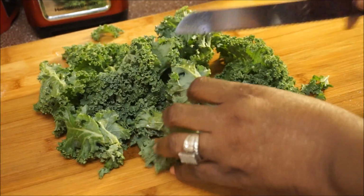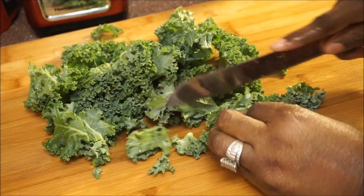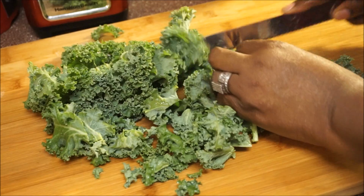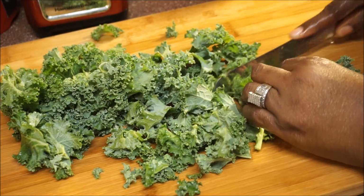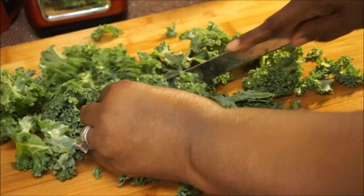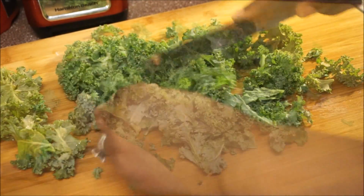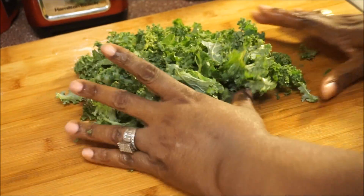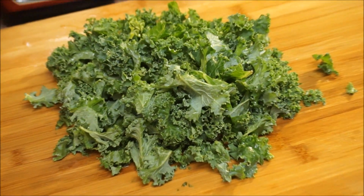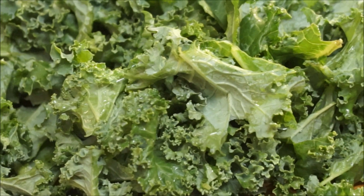Okay guys, next thing I'm going to do, I'm just going to go ahead and cut these up. And I'm not going to do them too small because I don't want it to disappear into my lasagna. When I cook this down, it's going to shrink anyway. So I'm just giving this a few light cuts like that. Okay guys, that's perfect. So I'm going to move on to my next step.